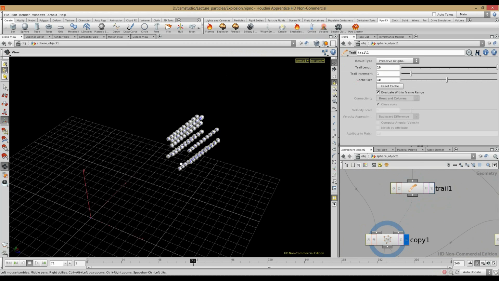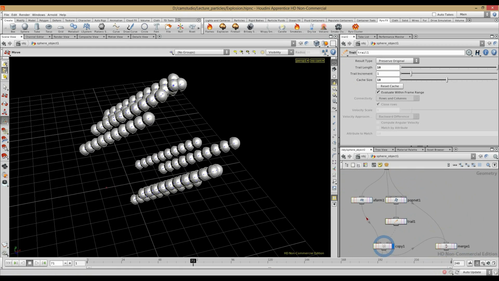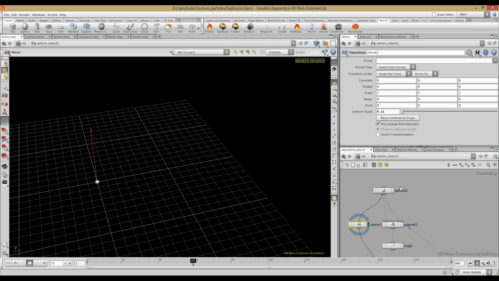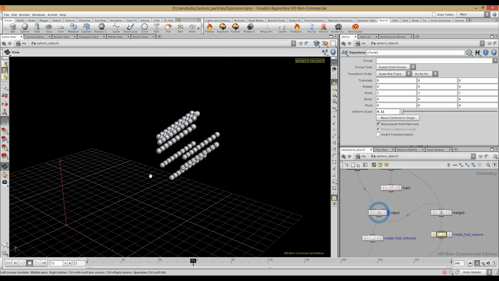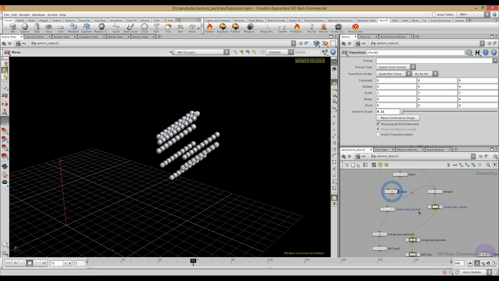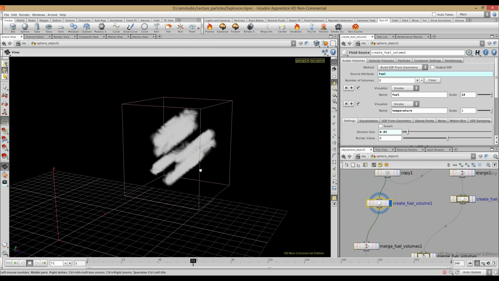Next thing is just copy the spheres to each particle like this. So I have this sphere, I just transform it because the initial sphere is kind of huge. Like this, I copy it to the particles. Alright, and next convert it to volume.